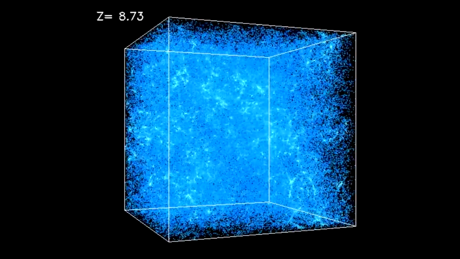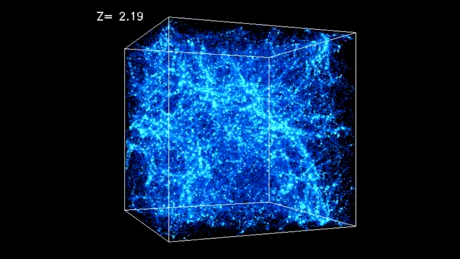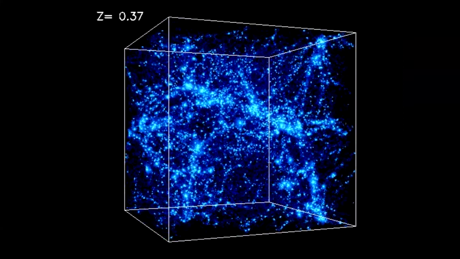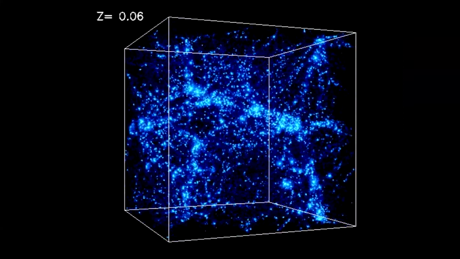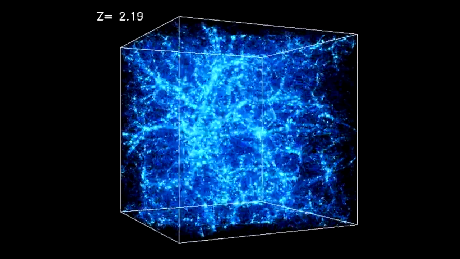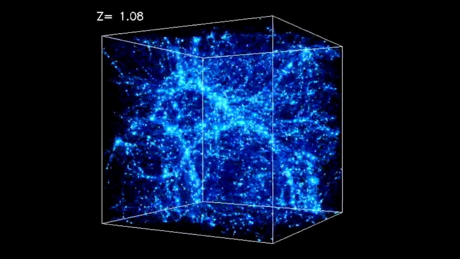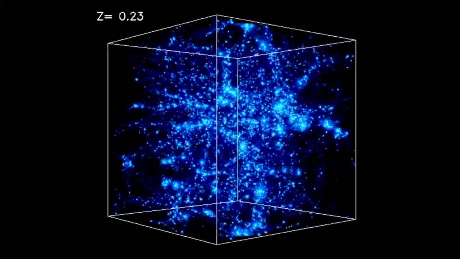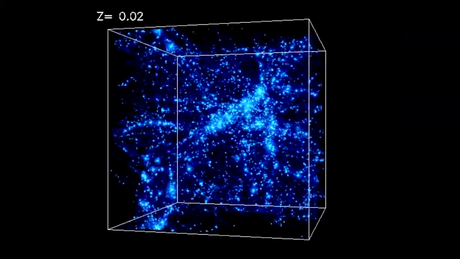In a computer simulation using dark matter, which is the key to how structures form, since it dominates normal material, the particles are placed in a three-dimensional volume. The expansion of the universe which is occurring is factored out because it would be hard to watch the volume growing, but it is part of the calculations. In this simulation, we watch the cube rotating so we can get a sense of the three-dimensional structures formed. And we follow it from a high redshift, 100 million years after the Big Bang, to the present day, redshift 0. Redshift is denoted by Z in cosmology.